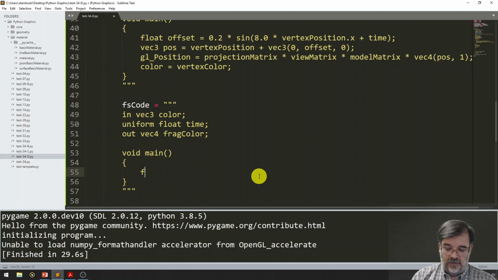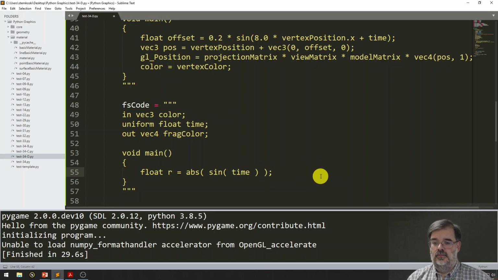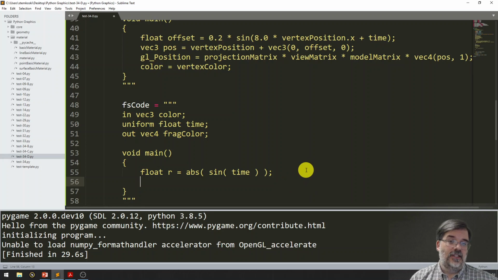One way I can do that, let's create float, we'll call it R, make this the absolute value of sine of time. Sine oscillates between -1 and 1. Taking the absolute value makes it oscillate between 0 and 1.